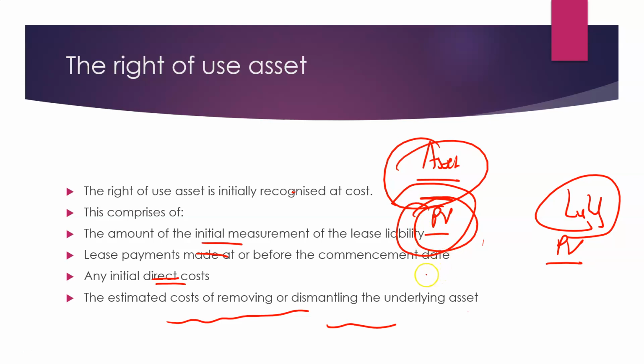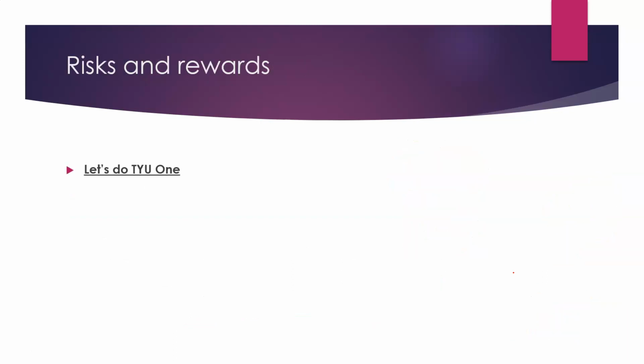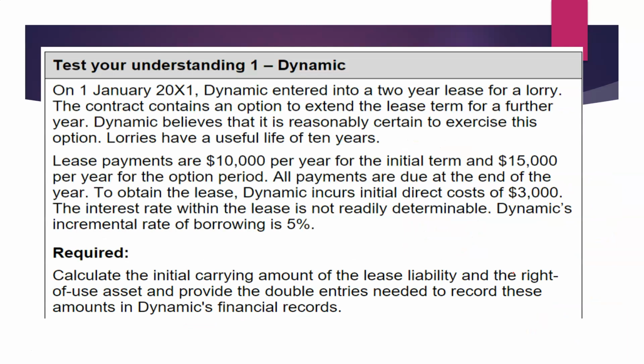So for example, you would recognize the present value of the asset and you'd recognize a provision, and this provision will unwind over the years. You keep adding interest on it, and when it comes to the final time, you just debit the provision and credit bank because you believe that you will pay 20 million, I don't know, to clear out this rig or something along those lines. So let's look at TYU1 here and see what the story is.